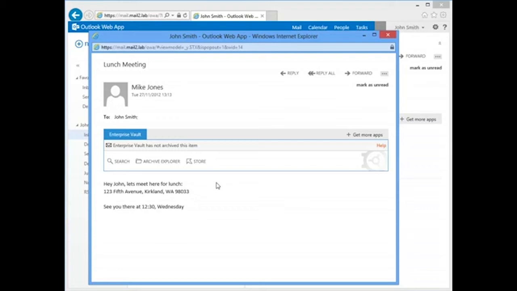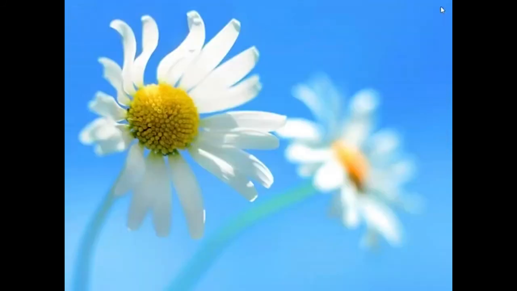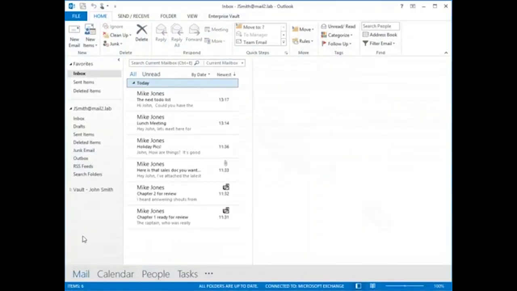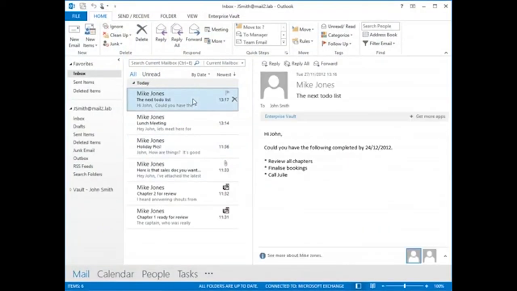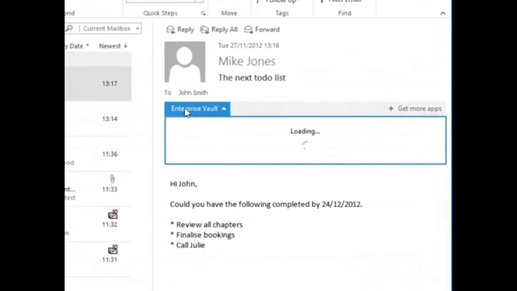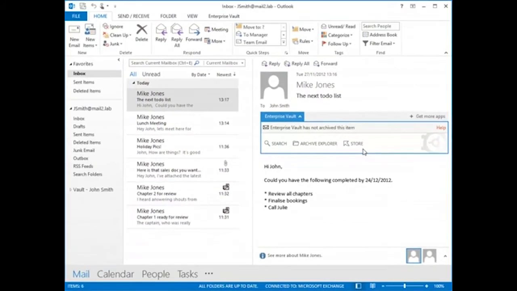Now the last thing I want to show you is what these apps look like in Outlook 2013, as Microsoft has made sure that these apps look exactly the same regardless of whether you're in Microsoft Outlook or Microsoft Web Access. So I have a number of items here. If I pick this top one and activate our Enterprise Vault Office Mail app, you'll see we get the same Office app bar. You'll see it looks exactly the same as what the user can expect to see in their Outlook Web Access.